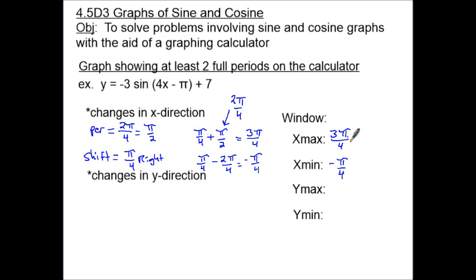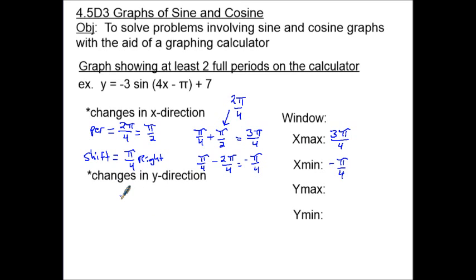Now with these two values, at least in the x direction, I'll be able to say exactly 2 periods of the graph. Again, if you went a little bit further in both of these directions, I wouldn't argue with that too much, but I don't want you to go to extreme measures here to make sure you have the at least 2, because when you start doing that, you start getting a garbagey looking graph. So if you shoot for 2 exactly, what you should get is something that looks very, very nice. Okay, moving on to changes in the y direction.